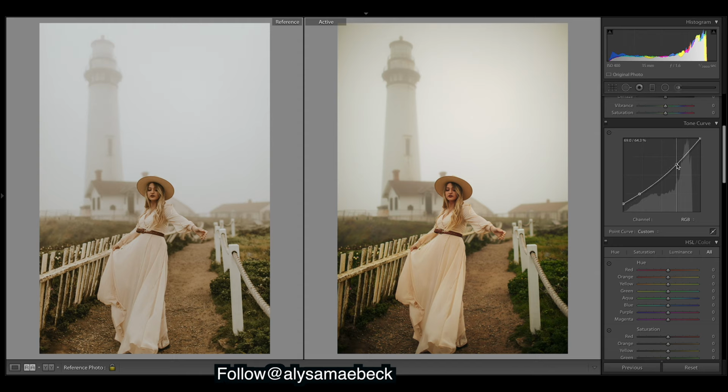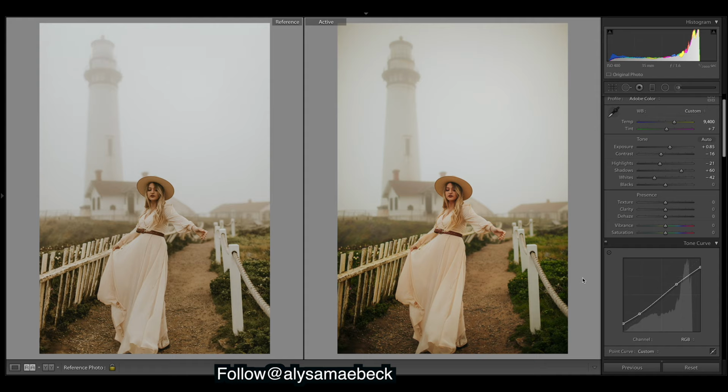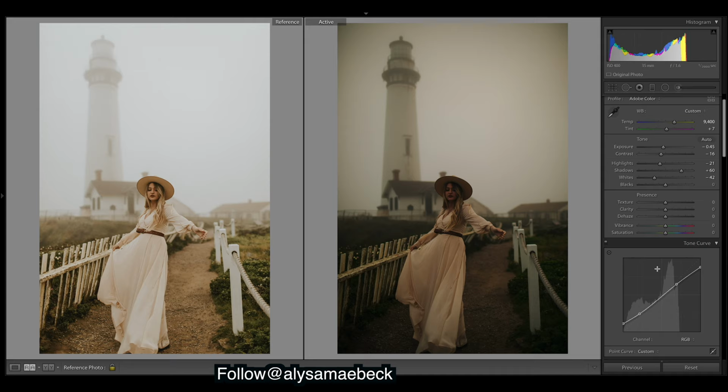Okay, so that's the curves done, and as you can see, we're using this curve as the fade. If you look at the whites back there, we have brought them down, and you can start to see, especially if I show it in the blacks, say let's do a really strong fade in the black. So let's bring the exposure down so it's more obvious. Let's lift the black point for that fade that we have.